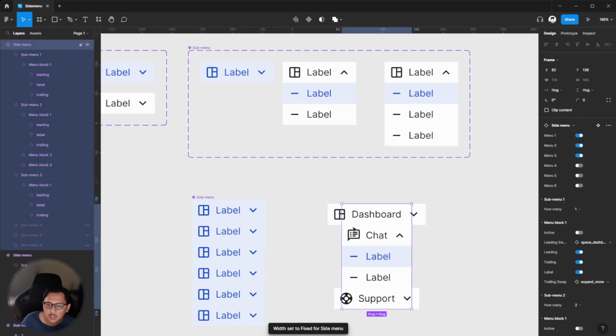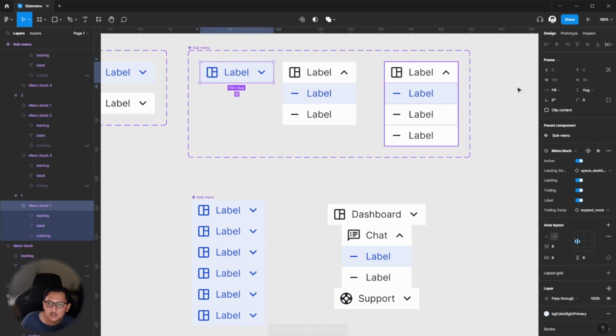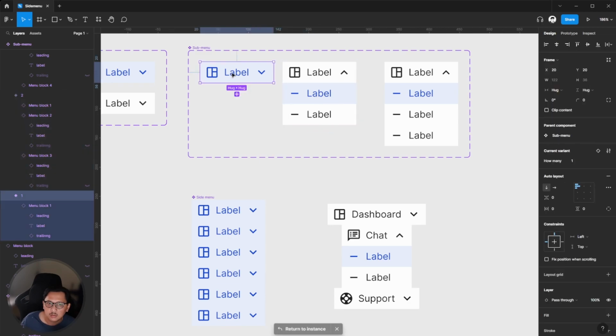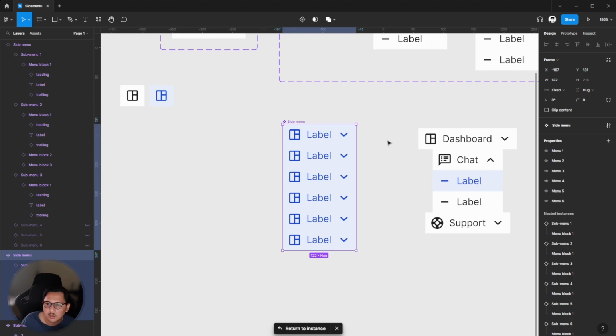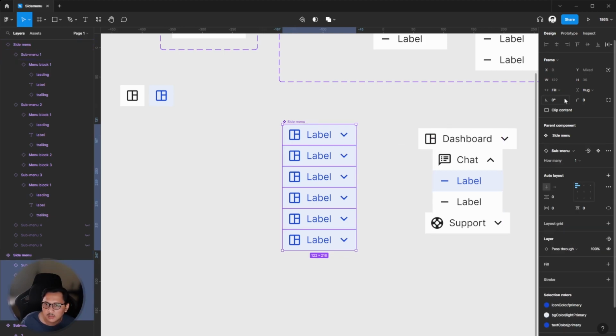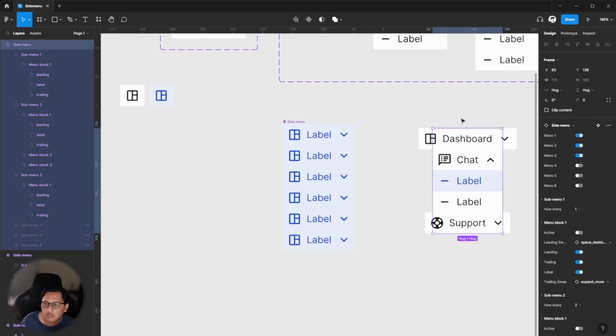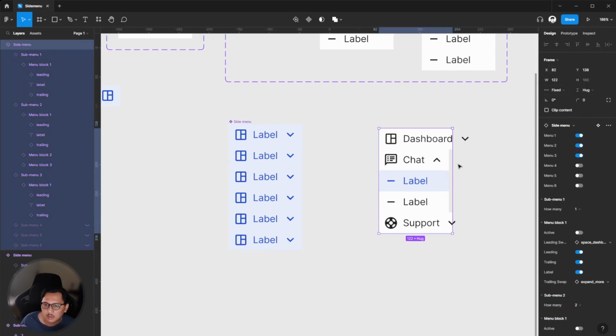Okay, why is it not the same? Okay, you don't need to worry. You need to adjust. If you think, okay, this one you make a fill container, but oh, wait, I will make it a fix.